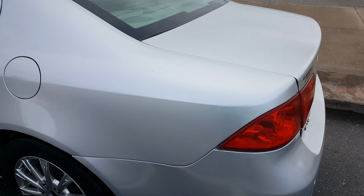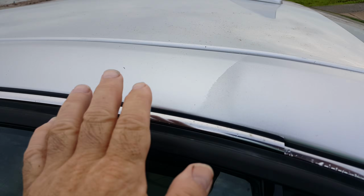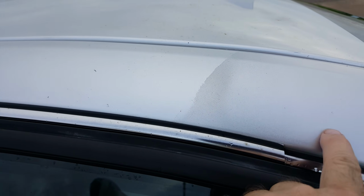This, I painted it late at night, that quarter. I didn't even blend the door or anything. The color matched pretty well. I still had a little bit of prime up there that I should have gone a little further and covered that prime. Otherwise, that would have matched better.